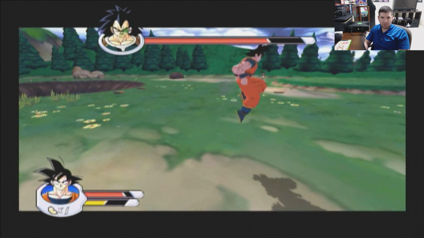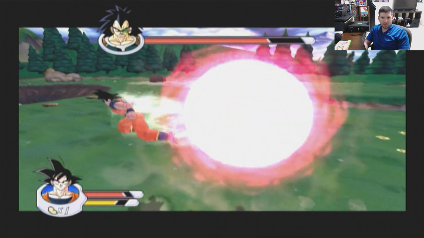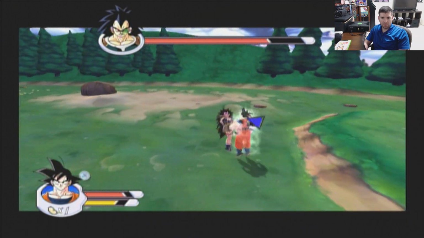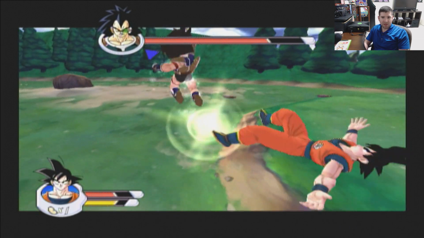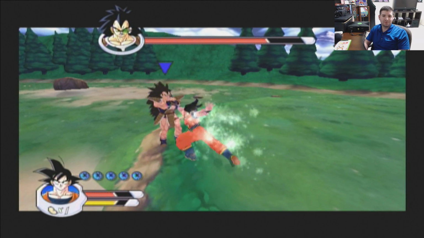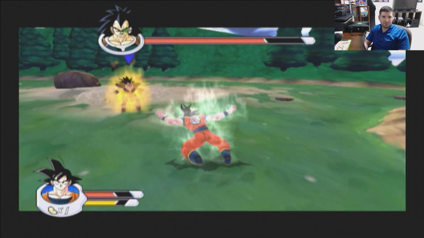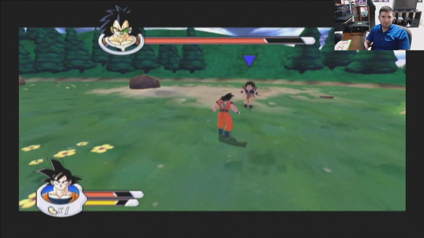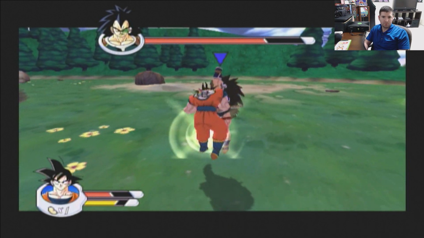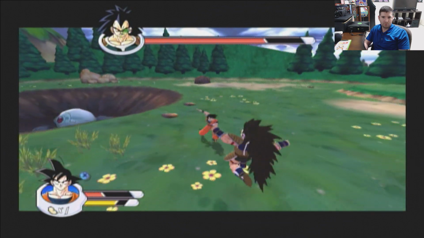Let me show you the true power of a Saiyan. I won't let you get away with this! How'd you know I was gonna drop out of the sky? Don't mess with me! Go ahead and try!